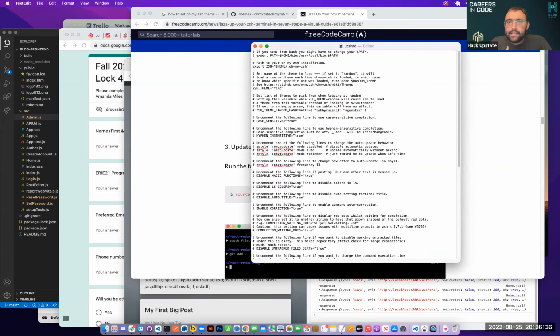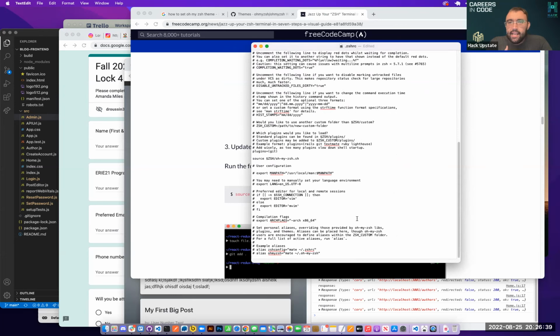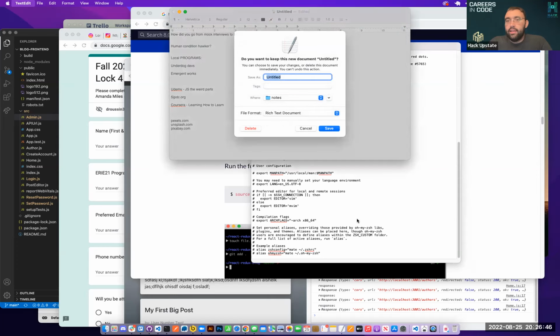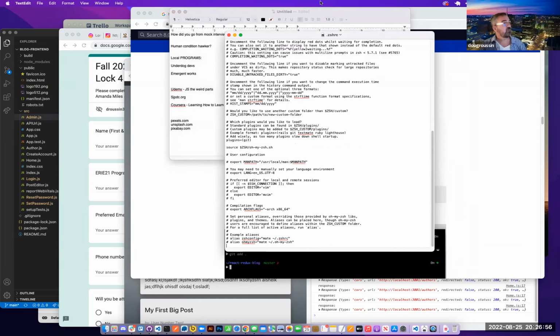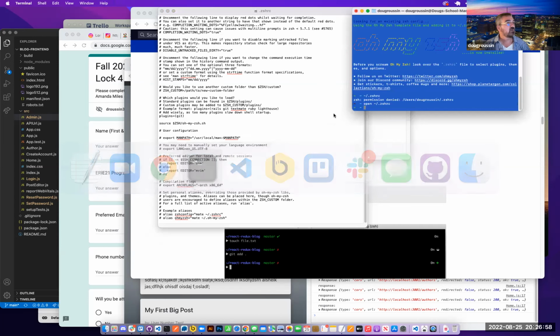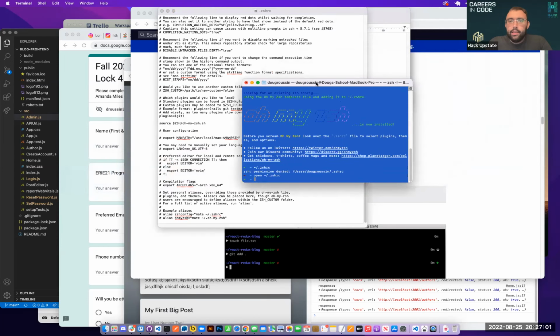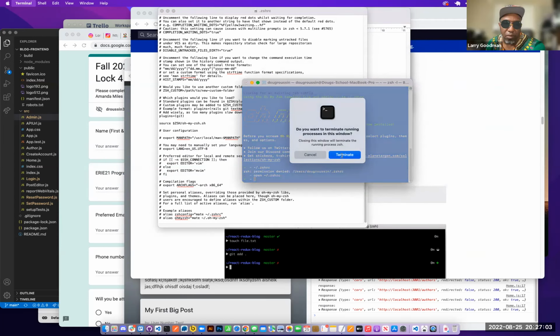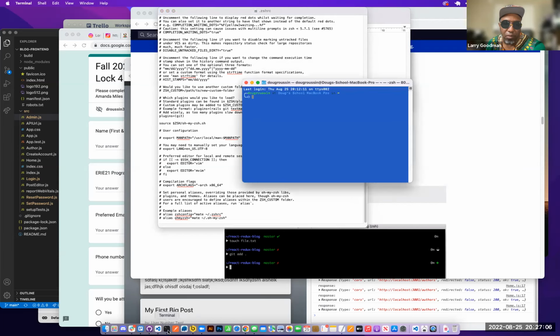So Command S to save, and then Command Q to quit it. Because you're in TextEdit, you're not actually in Nano. If you hit cancel on that, if you don't want to close that, you can just close the other window. Quit your terminal entirely and then reopen it. And there you go. Oh, yeah. All right, thank you.